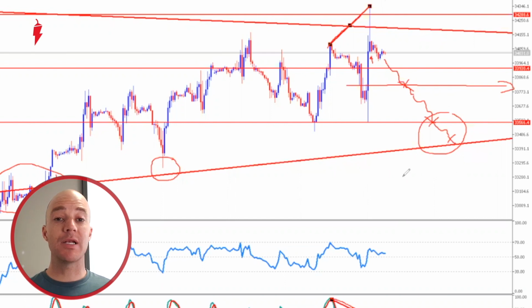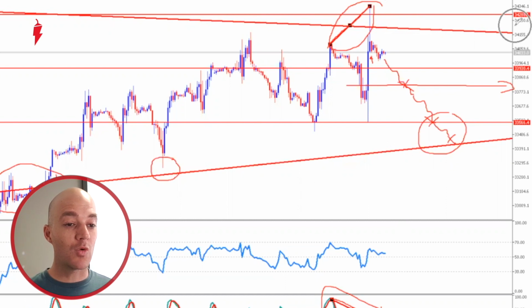So ladies and gentlemen, let us summarize. On a daily time frame, the US 30 is forming that triangle. When we look at the hourly time frame, we can see a very strong reversal candlestick, the shooting star. We see the support and resistance, the top trend line of the triangle, and then we see this phenomenon called divergence, where price makes higher highs, the indicator makes lower highs, and this all adds to our bias that the market might be heading to the downside.